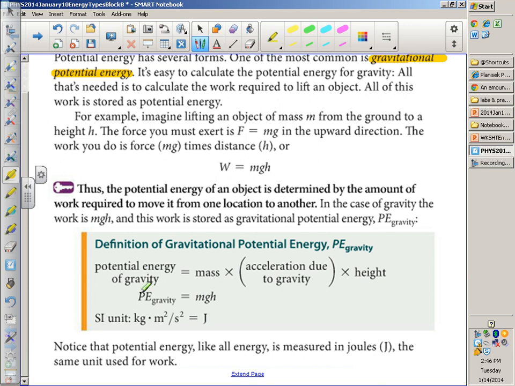So here, we calculate the gravitational potential energy of an object based on three things. The mass of that object, the acceleration due to gravity. Here on Earth, that number is going to be 9.81, just like it always is. And then the last factor is a height factor. How far away from the Earth are we? That's going to play a role in how much energy that object potentially has. Okay? Good?